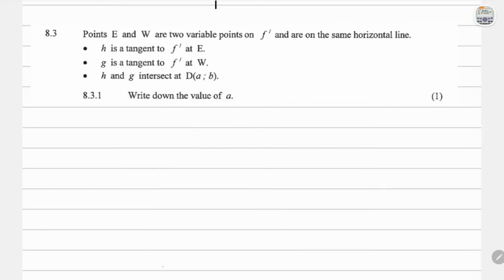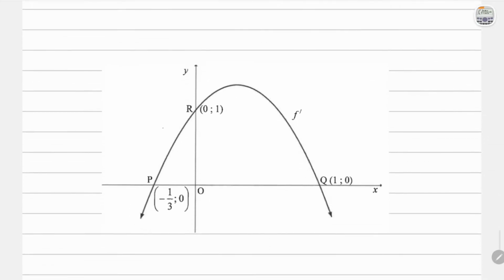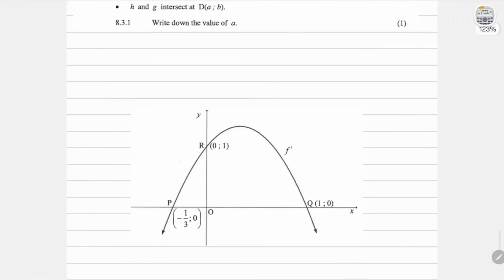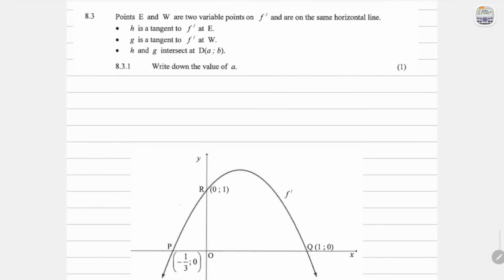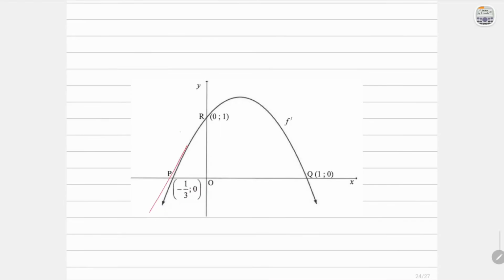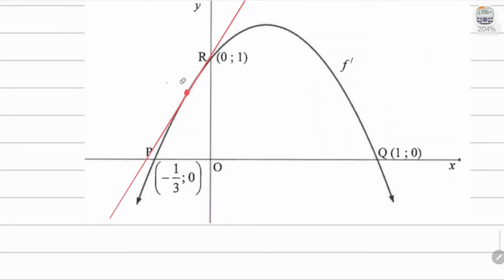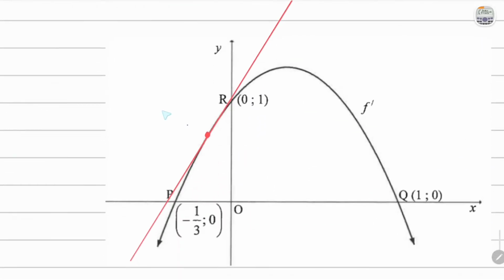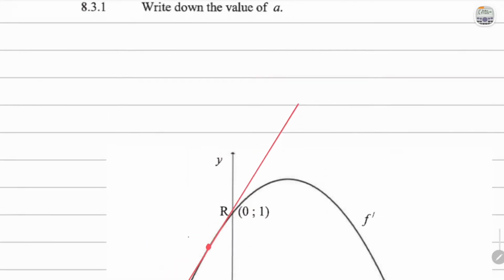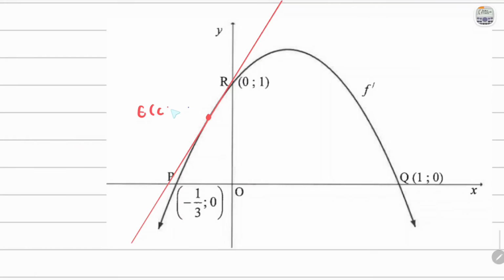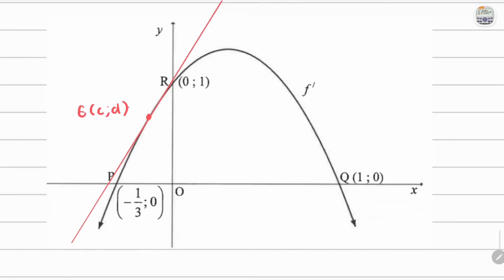Okay, so let's get the diagram down so we can draw this. So here's our diagram, and I'm just going to leave some space since those tangents must intersect. This is what is going on. We have this tangent, H. And the tangent H intersects F prime at E at two variable points. So we don't really know what exactly their X and Y values are. But we have a tangent intersecting like that. And that one is H, right? And let's just say this is where it intersects. So we're going to call this point over here, that point E where it intersects. We can just go ahead and call it, because we already have A and B here, let's just call it C and D. Okay, two random points like that, two variable points.